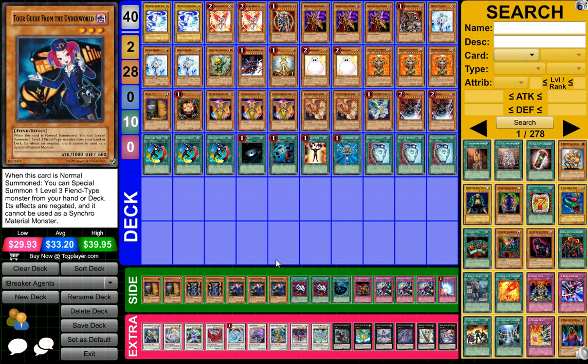I mean, it did just get reprinted, although it still is considered kind of an expensive card, especially because you do need 3 to actually run Tour Guide, essentially. It just makes it so much better. So let's get right into the deck profile, then I'll explain some of the choices.